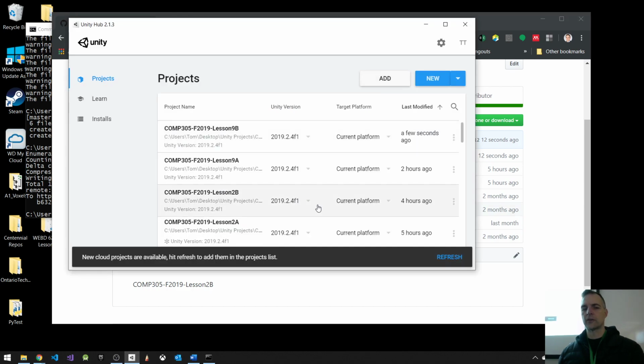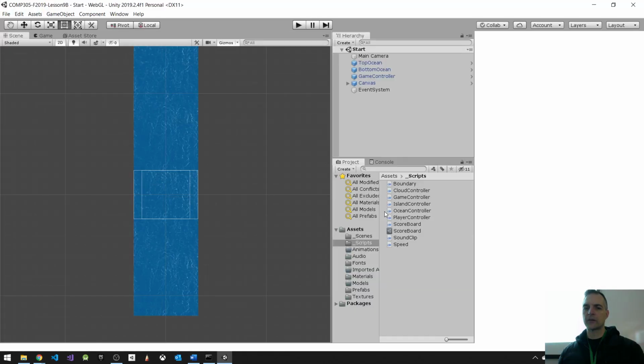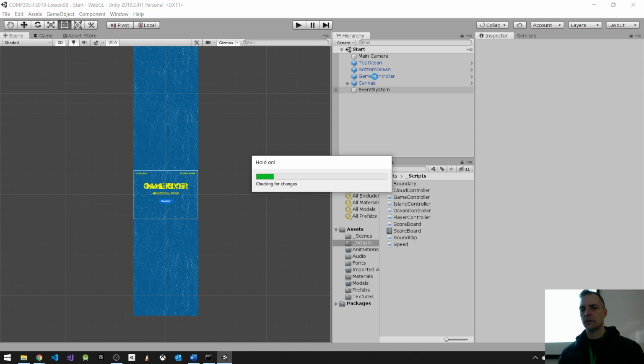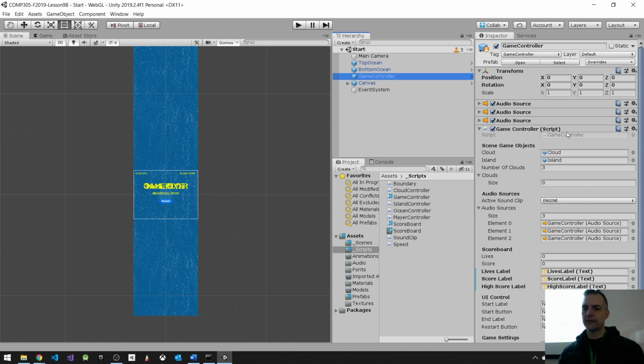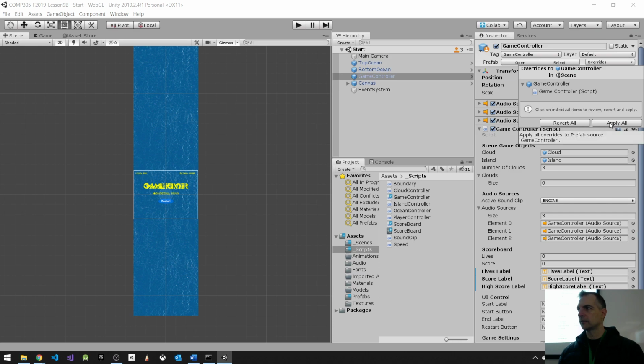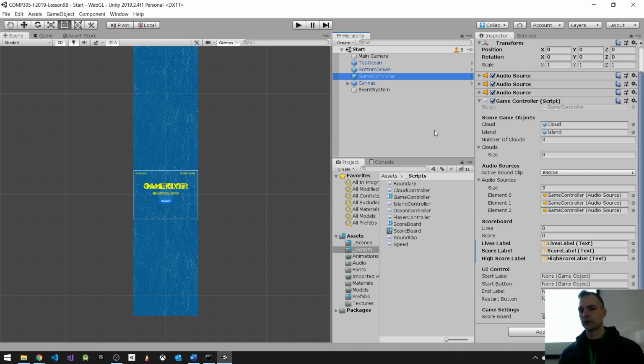So for the most part, this is what it is. If I go back to our project, remember always when you modify your script and your game controller and your scene, in my game controller, I've modified my script, and what I want to do is to go to overrides and click apply all. If I don't do that, then the game object won't be updated, and that means you won't have the connection to your scoreboard. The scoreboard will be missing.